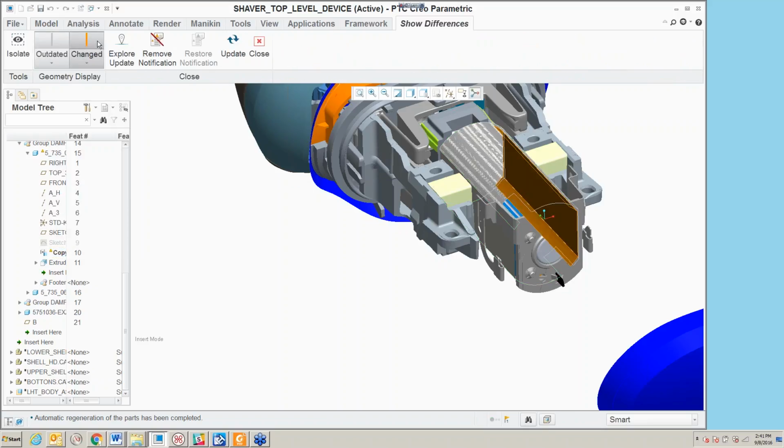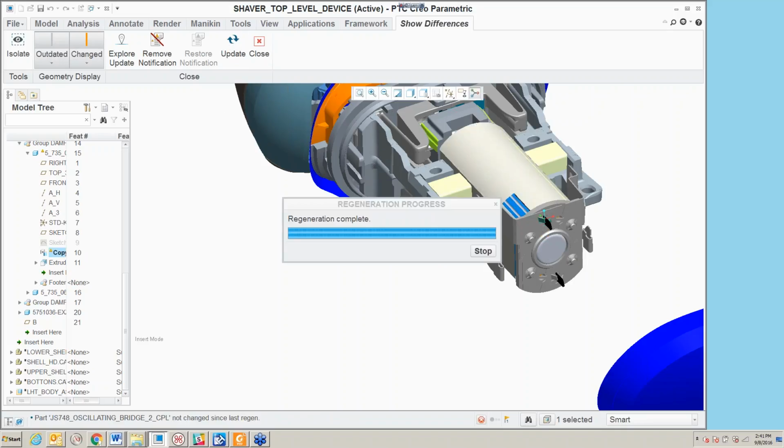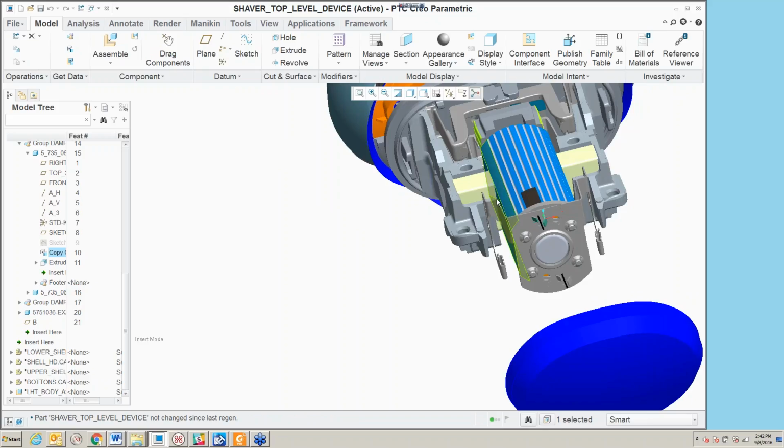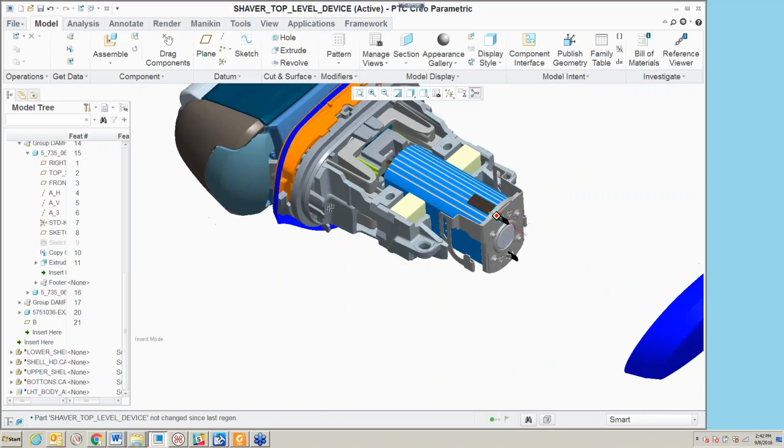So basically, if I turn off what was changed, originally that surface that was copied into this dampener part was that, okay? And what changed was the shape of the part changed. So I'll just do an update. It's going to update this part. Now this part corresponds and it touches the side of the new motor. And I basically updated this assembly accordingly.